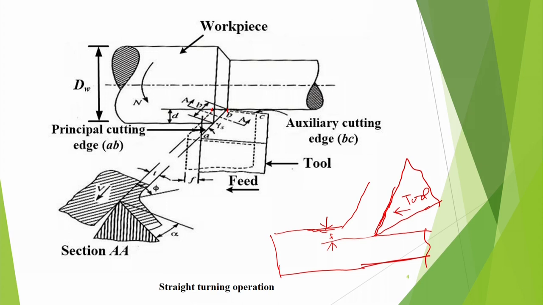If I take a cross section perpendicular to the principal cutting edge, then we get this type of picture. So actually here t is the chip thickness, that means cutting is basically sideways, it is not in the depth way. In the depth direction, this portion will provide you the width of the chip. The rake angle alpha is this one, because you are cutting like this, this is the surface of the tool and this is the normal to the machined surface. So you get alpha here also, and you will be showing t here.